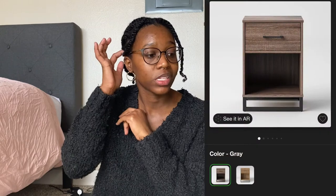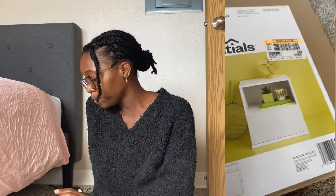I ain't even gonna lie to y'all, these aren't the actual nightstands that I wanted. I'll put a screenshot of the ones that I really wanted, but I have white furniture in my room already. My dresser is white, my makeup desk is white. And I figured that the nightstands that I wanted wouldn't look right. I felt like it was gonna look mismatched and a little tacky, with all those different things in here. Although my bed is gray, I just felt like it wasn't gonna look right. So I decided to stick with white, and these were $10 cheaper than the other ones as well. And plus the other ones, I would have had to order online and I didn't want to, honestly.